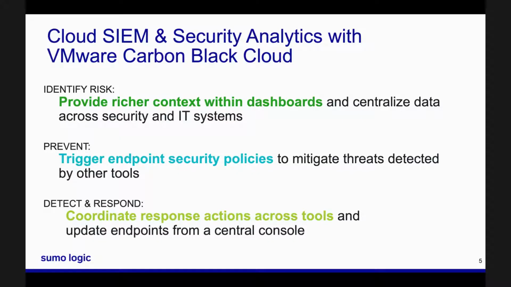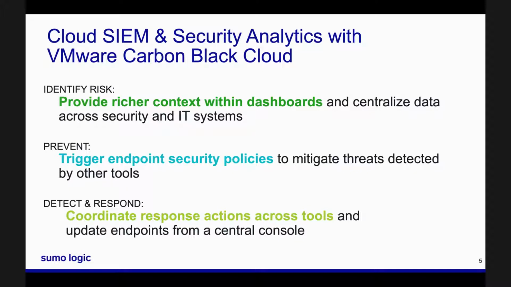Through our integration with Sumo Logic, there's multiple angles to the identifying risk, prevent, and detect and respond. With the Cloud SIEM and security analytics platform, we're able to identify risk and provide richer context within dashboards and centralized data across security and IT systems. Through prevention, we can trigger endpoint security policies to mitigate threats detected by other tools. So as we're ingesting our telemetry, we're ingesting other tools' as well.